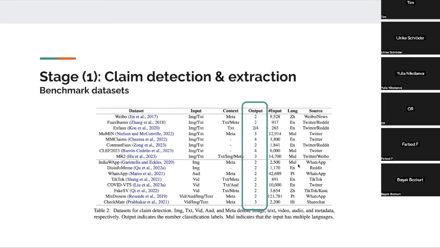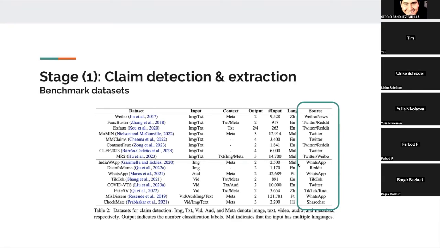What we also see, if we look at claim detection extraction benchmarks, is that they're mostly limited to an output of a few classes. For example, in the first line, you can see that this benchmark, which is called VIBO, has an output of 2 different classes. The benchmark only consists of the information of whether a given misinformation is correct or not correct. So it's a 2-class classification problem in this setting, without any additional information which might be interesting.